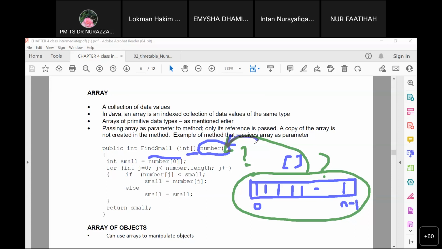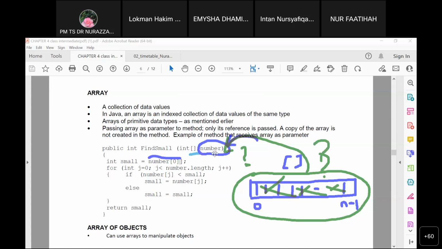Okay, actually when we pass an array as a parameter, it is not the elements that we send. Say your array has 1000 or 10,000 or 1 million, maybe millions of data. If you pass an array, is all of that data being passed? No. Actually, what is being passed? What is actually sent when I pass this array?